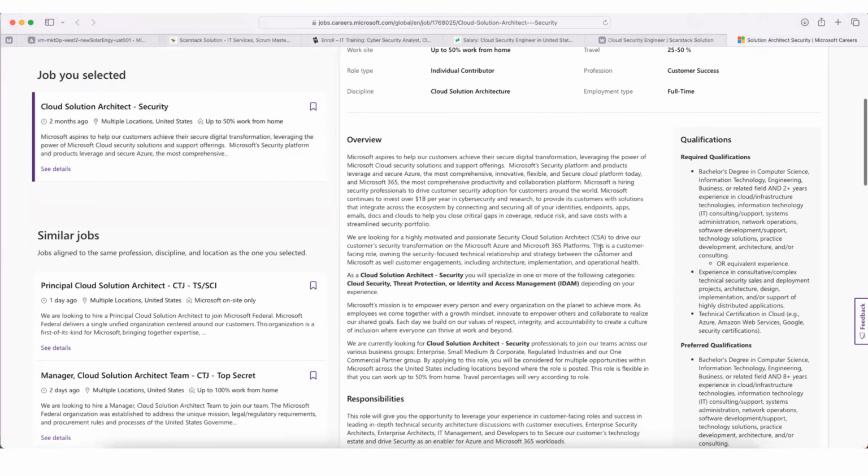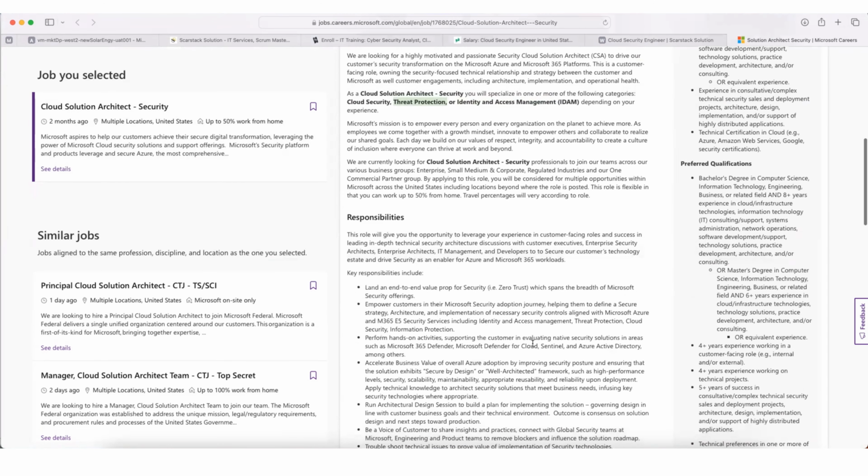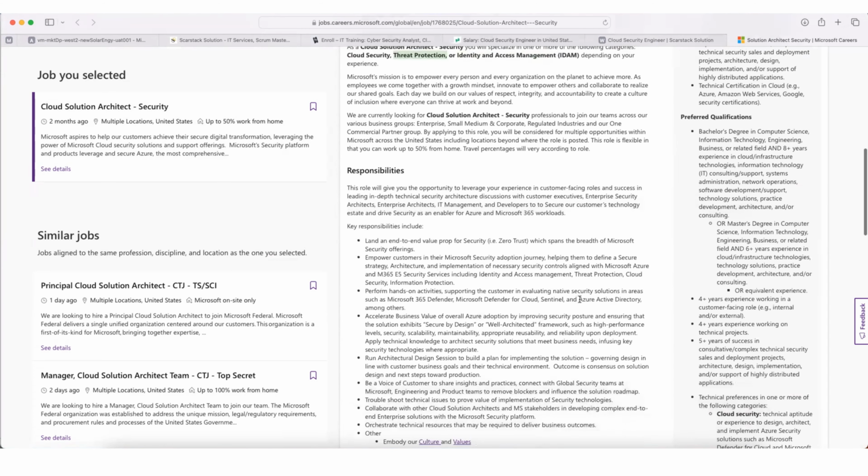And so in this case, you see some of those keywords we've been talking about, right? Identity and access management, right? All the words we've been talking about, of course, cloud security, what? Threat protection, right? Being offensive in terms of securing your cloud resources. I told you when we're talking about identity and access management, I mentioned Entra ID, right?